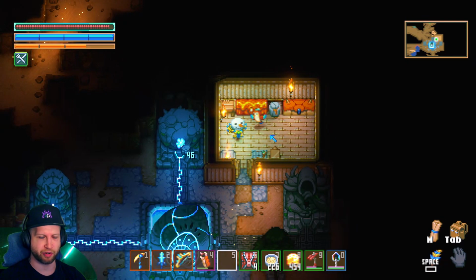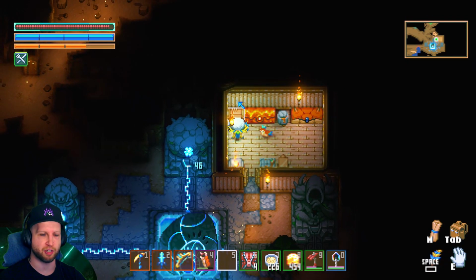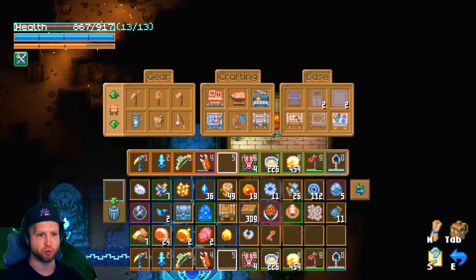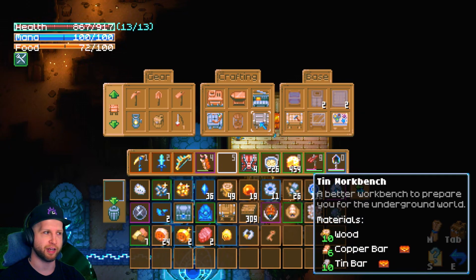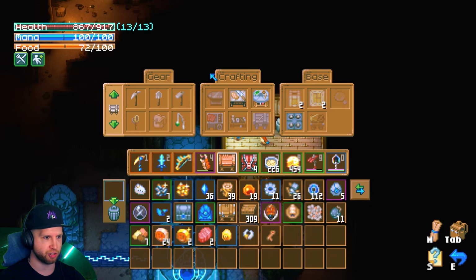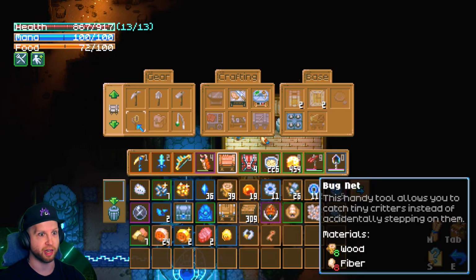Also, this might be on some of your guys' minds, but can you end up using a crafting table with stuff in nearby chests? Yes, you can, but it's only a few blocks away, because otherwise you can see right here that it's going to take copper and tin out of the chest that's right here next to me. So let's upgrade to the tin workbench, better bag, bug catching net for catching bugs.